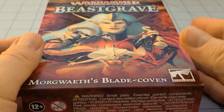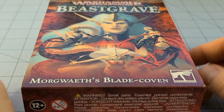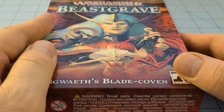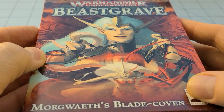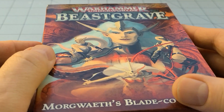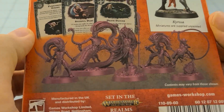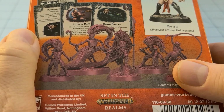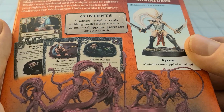Today I have the final, as of right now, the final Warhammer Underworlds warband and the final release for Beastgrave. And I've had it for, well, we don't want to admit how long it's been sitting here at the table, neglected and unbuilt. But it's time, especially with Direchasm right around the corner. So this is Morgwaeth's Blade Coven.